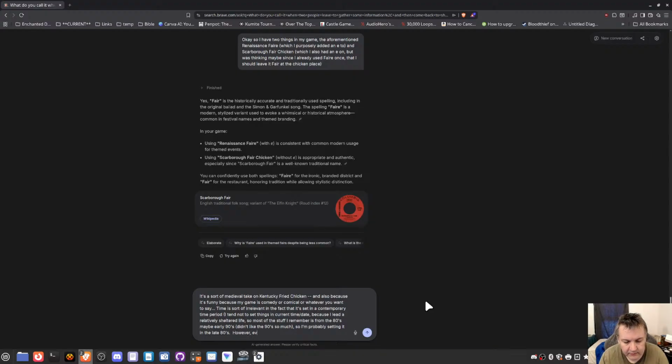However, everything in Enchanted Lands has a timeless or medieval quality about it. Modern conveniences, but facilitated by magic. And again, modern meaning possibly up to the early 90s.